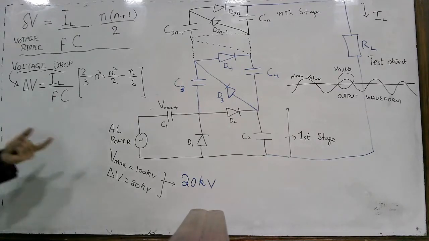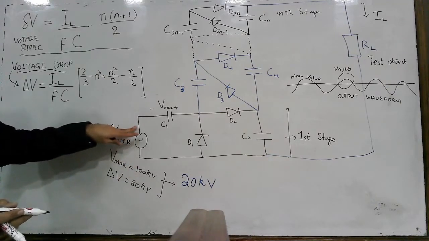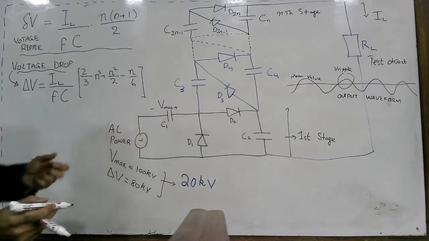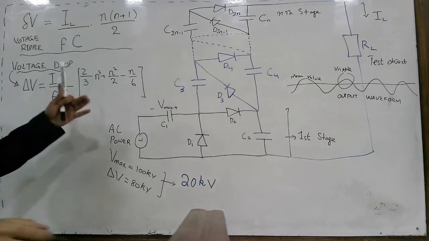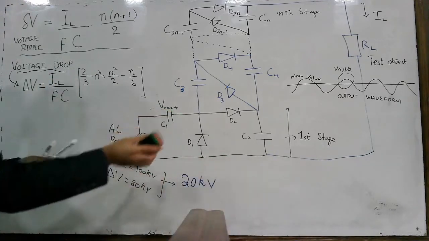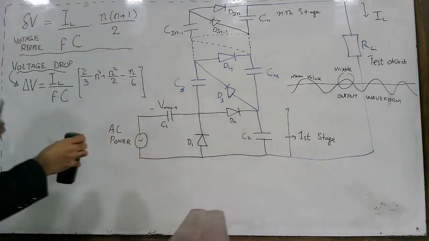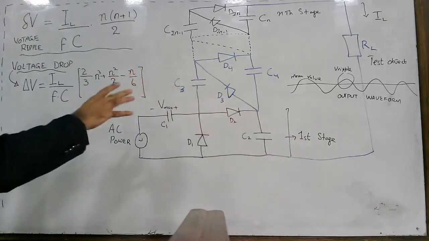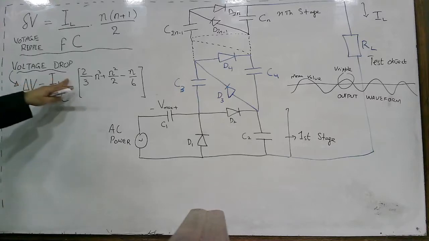Again I repeat, let's say here you have 100 kilovolts, and sorry, it is not actually mentioned in that way. We will be doing this concept when we analyze the practical Cockcroft-Walton circuit, because at this time I don't think this is favorable to explain or get into that concept. At the moment, let's stick to this equation. Here you can also see that delta V is directly proportional to IL, which is the loading current.